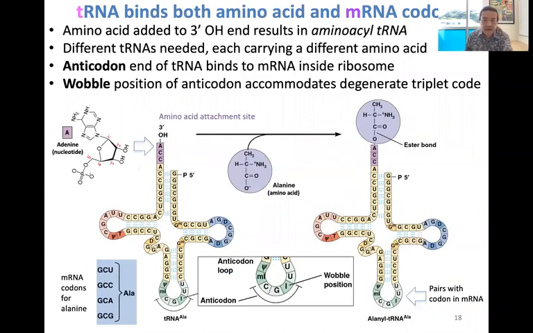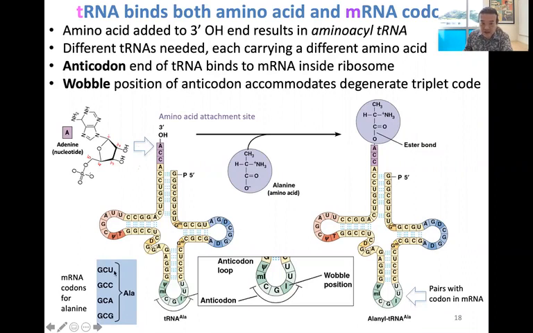We said that the tRNA is responsible for bringing the amino acids to the ribosome. Recall, the tRNA has two really important parts. It has the anticodon, a set of three bases that determines which codon in the mRNA this tRNA will properly match up with. In this case, this is the set of four codons found in the mRNA being fed through the ribosome that code for alanine.